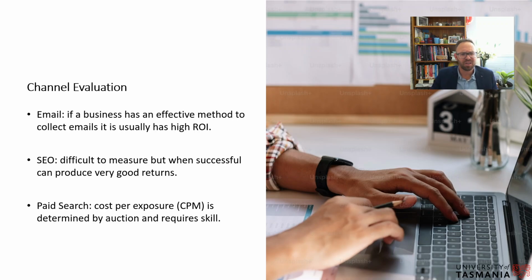Now, paid search: cost per exposure, cost per mille, is determined by the auction. So you've got to choose your search phrases, and it really requires the skill of the digital marketer to be able to match the words that you're paying for with the traffic that you want that relate to the products that you sell. We did this in digital marketing as well. We did paid search, and if you can apply all those principles, it can work well. If it gets competitive, if you've got other people paying for those search words, then obviously it gets more expensive, and then the return on investment is going to decrease to get the same result.